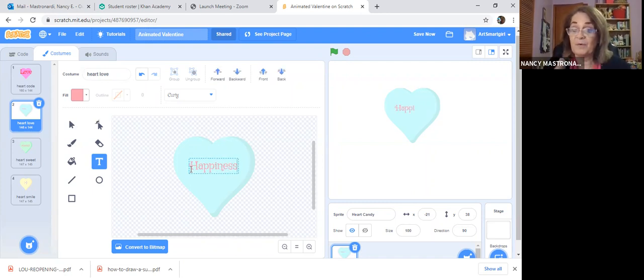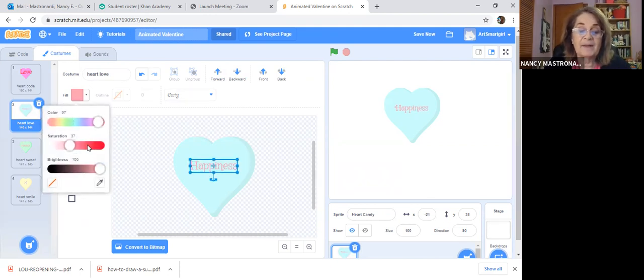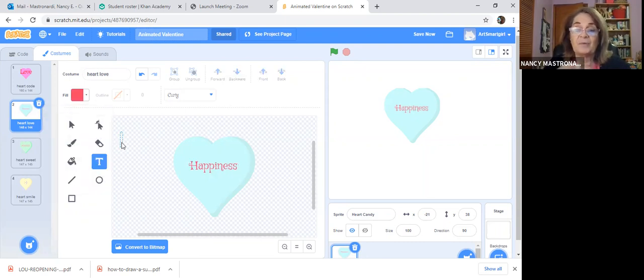But if all your background is very light and your writing's very light, you can change that. So I'm going to go back and highlight this, click and drag, and then I can find a bolder color for my text, maybe that's going to help it show up.